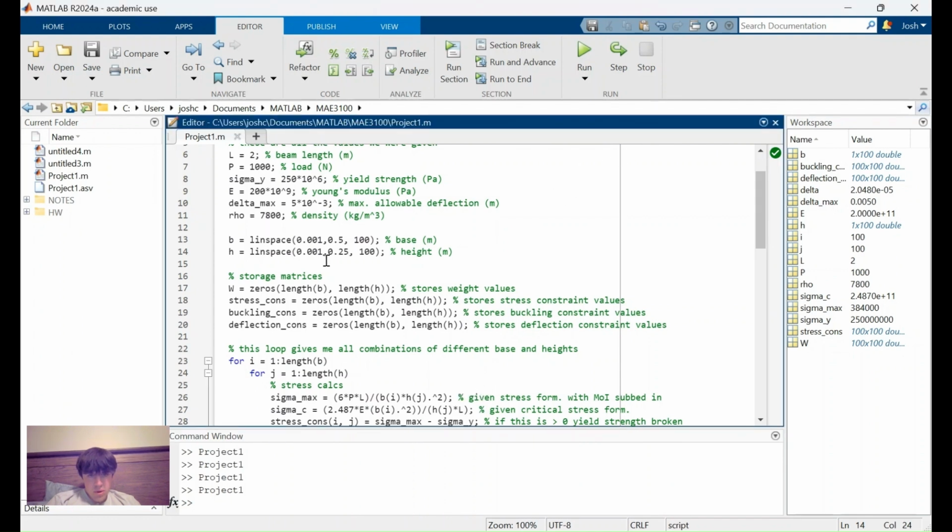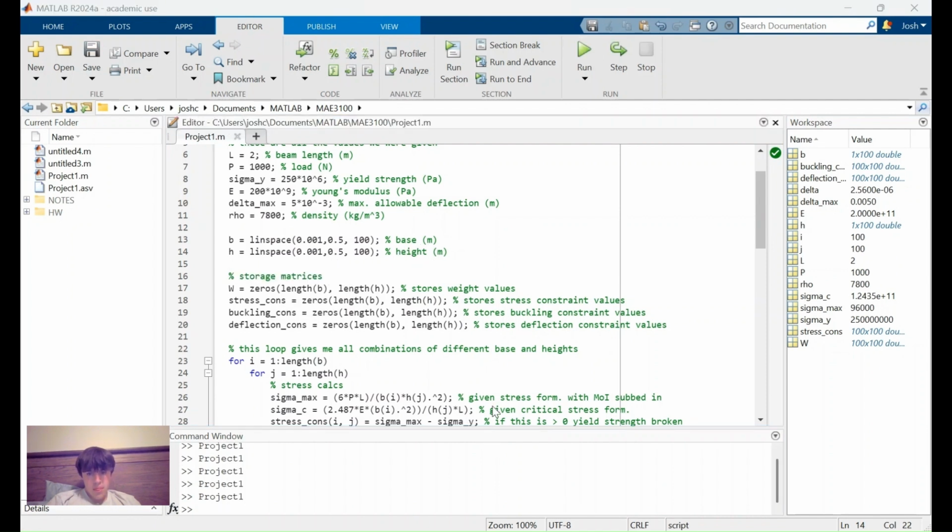Let's go back. It's kind of hard to see there. Maybe it's easier to see if I don't cut off the plot like that. Why is my mouse doing that? I don't know. As you can see, the lowest weight contour we're going to be on is about 378.95, about 379 newtons.